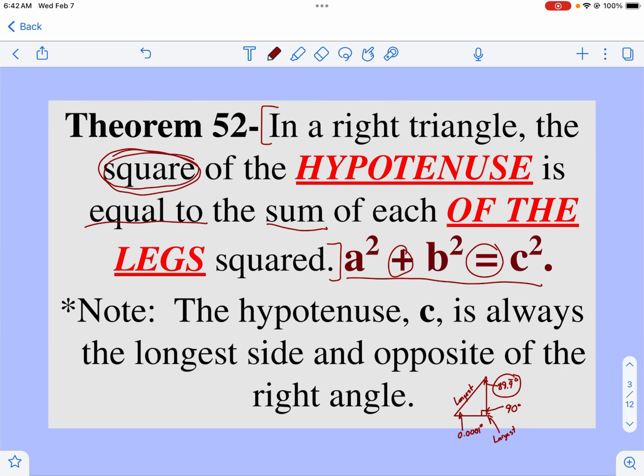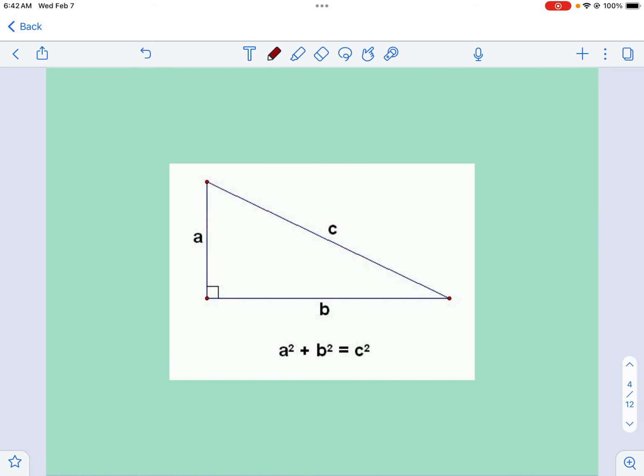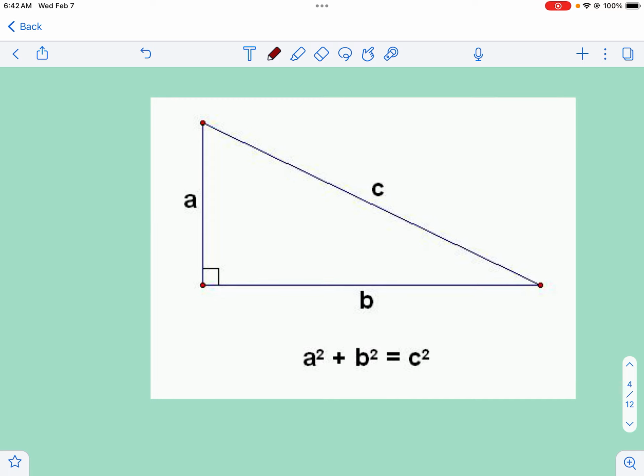We call that the hypotenuse. So taking a look at this and visualizing it again, a is going to be one of my legs, b is the other. It doesn't really matter which one you choose to be a and b, as long as you're choosing c to be that hypotenuse. So c is going to have its own side of the equal sign. a and b's sum is on the other side.